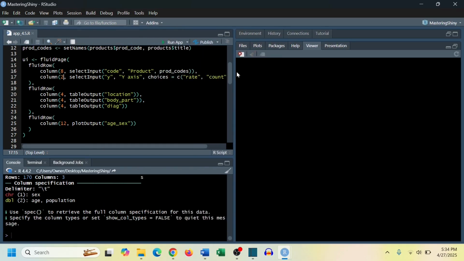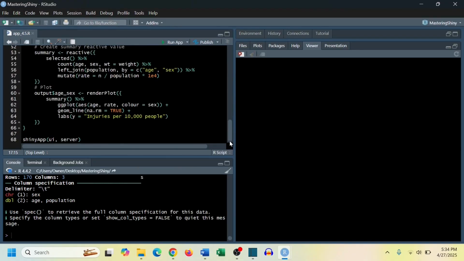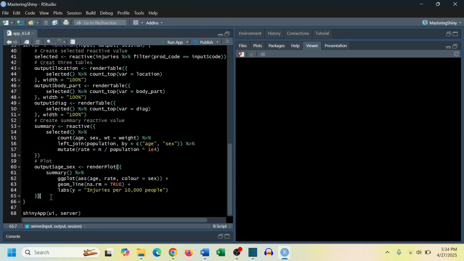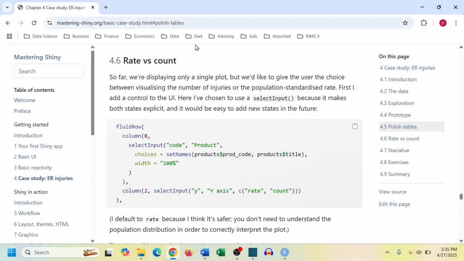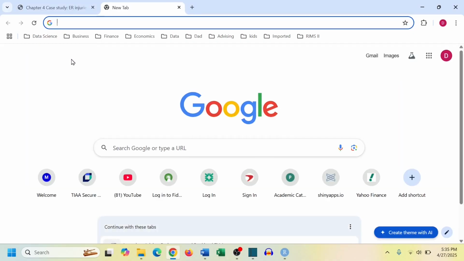And then, sorry guys, again, I'm still recovering. We need to revise this code for the plot. One way to do it is to use an if else function.